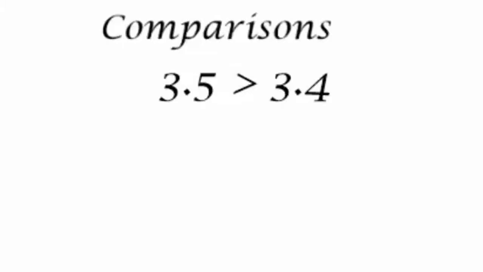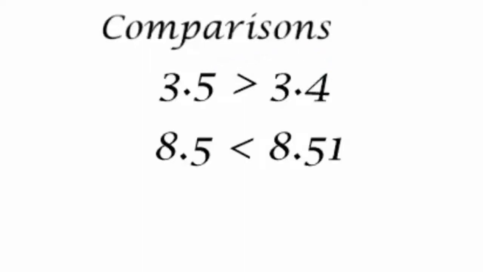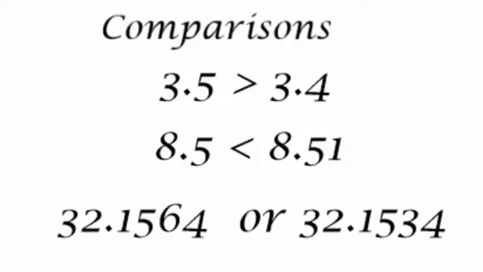So first we think about some of the comparisons. Like any number, I can look at a decimal and think that 3.5 is going to be larger than 3.4. That 5 in the tenths place being bigger than the 4 tells me that 3.5 is bigger. If I take a look at two other examples, 8.51 is going to be greater than just an 8.5. Even though the 0 is not there, it still means it's smaller.